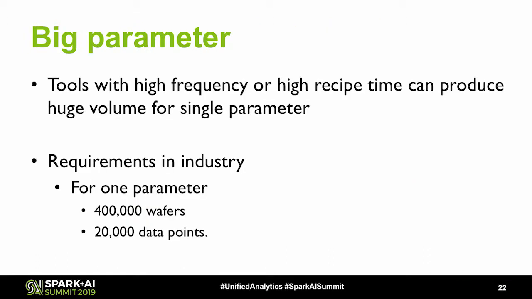So recently, in the manufacturing industry, sensors with high frequency are generated, and they produce a huge volume for a single parameter. We call this parameter the big parameter. And also, when the wafer count increases, the total data points are very huge. In one case, the number of wafers in a process is 400,000, and each wafer has 20,000 data points. Then the total data points will be 400,000 times 20,000, which exceeds the memory resources to be processed in a single core.